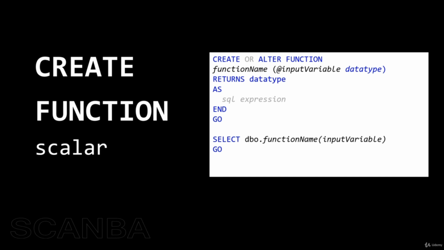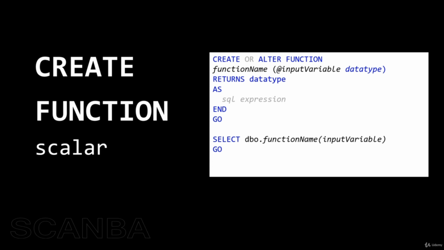The custom function can accept one or more variables as parameters. In the latter case, use a comma to separate the variables. The function will return a value of a data type specified after the returns keyword. To call the function, we can use the select operator or just use the function name as if it is a regular math function.